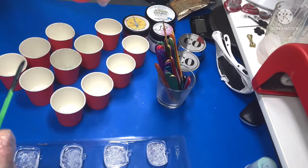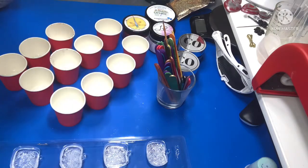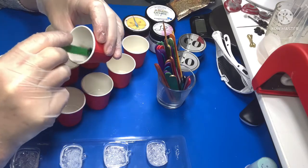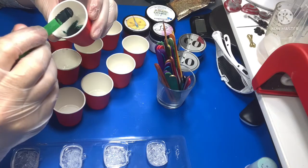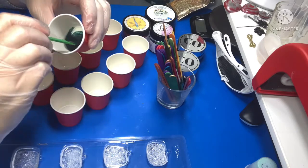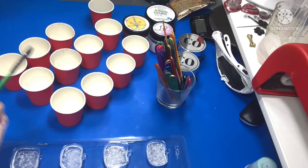So, but watch. This tiny drop of resin in there is literally just covering the base. I'm sorry. See, that was too much. Oh, too strong. So I'm actually going to take that out right now. Now I need to change my stick, because I don't want to add any more, because it'll go virtually black. That's not the colour I was looking for. So that's my mistake. Wipe that clean.